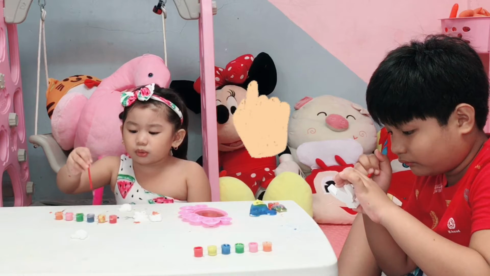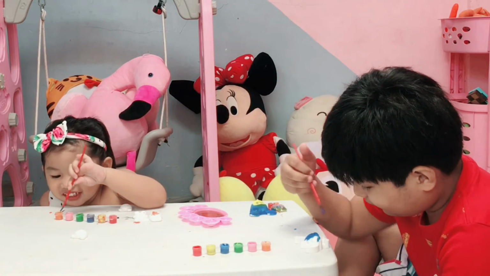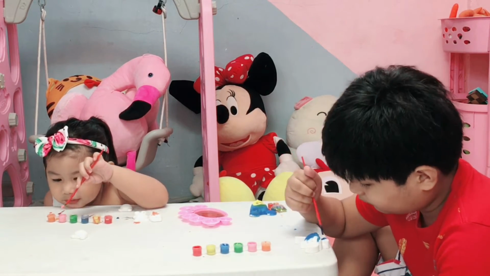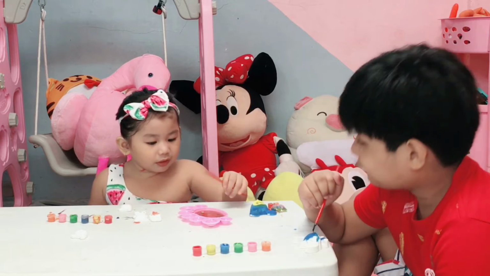penguins. 1, 2, 3, 4, 5, 6. 6 colors. Great job. Pick this. Okay, pick the orange one. Where are you gonna paint it? Okay, put water on it.